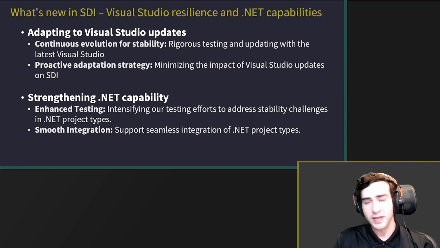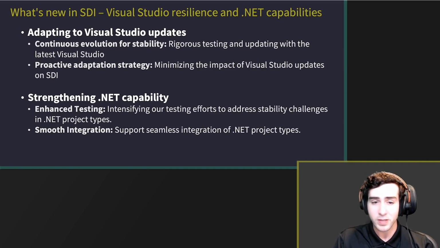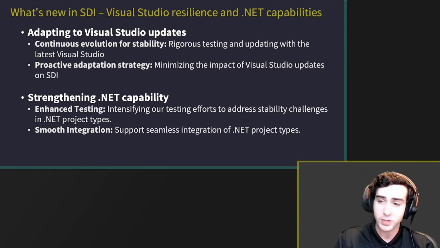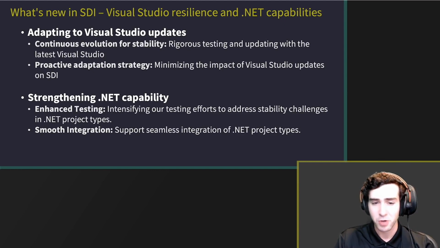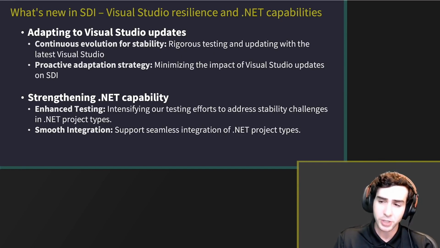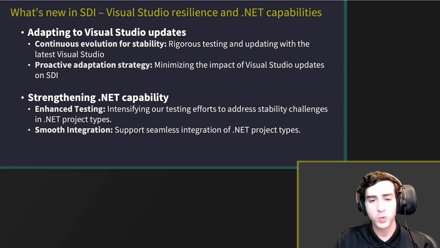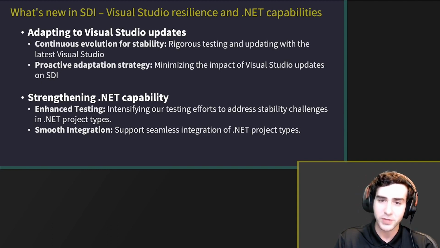We're also embracing the advancements in .NET, aligning it with the increased adoption in our language, especially around Harmony Core engagements. While our .NET Synergy project types are functional, we recognize that there are stability challenges due to differences in Visual Studio implementation compared to traditional and .NET Framework project types. To address this, we are expanding our testing efforts and enhancing the SDI extension to better support .NET project types. This ongoing work will not only align us with .NET's evolution, but also simplify the transition to .NET within Visual Studio, enabling developers to integrate seamlessly and leverage the full potential of .NET's features.